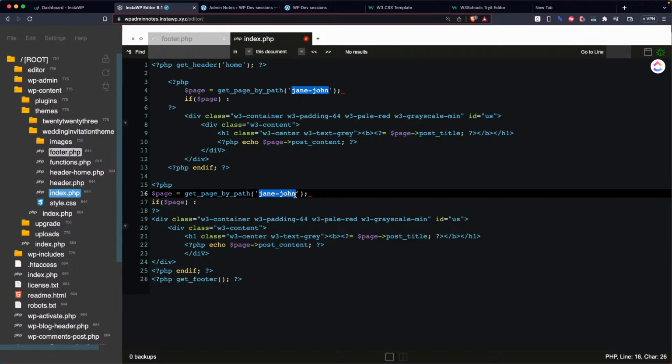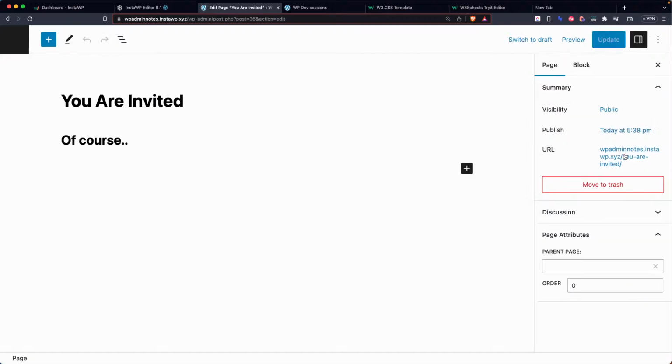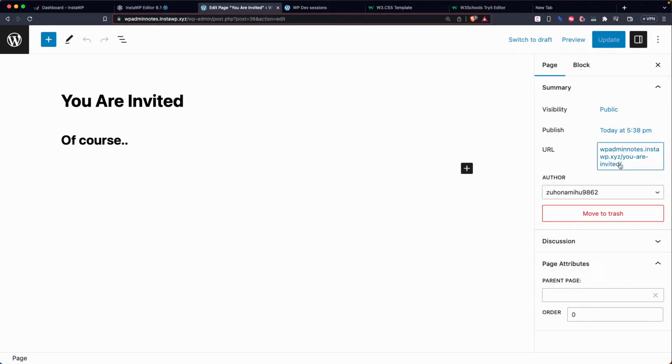Another way to find a slug is, you may not click quick edit, just click the page, and whatever you see after the first forward slash in the URL is considered the page path or the slug.